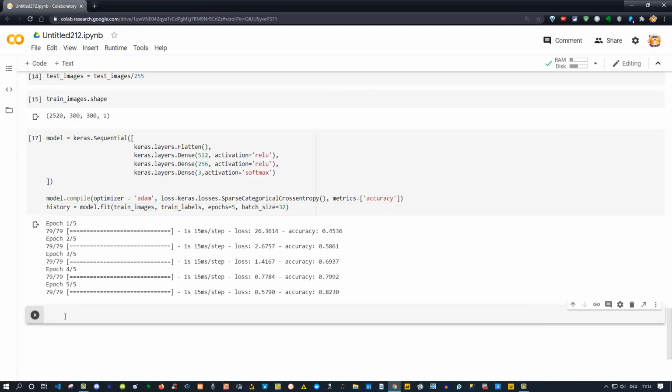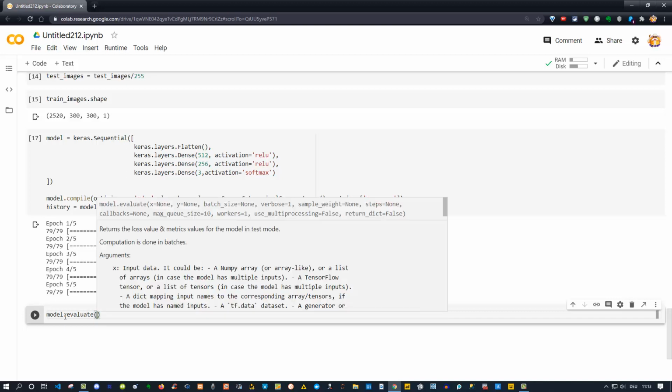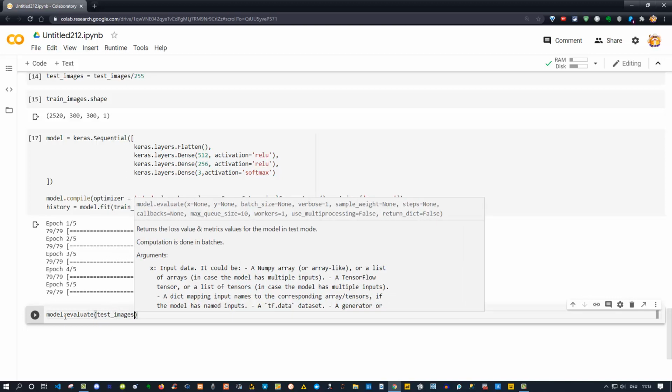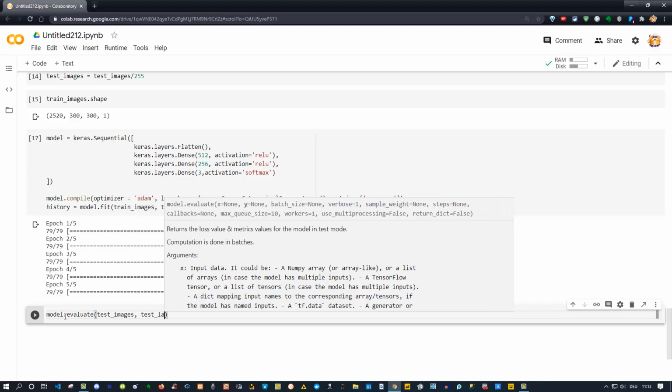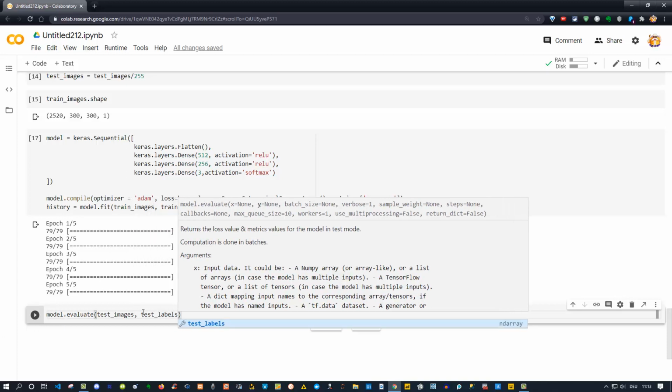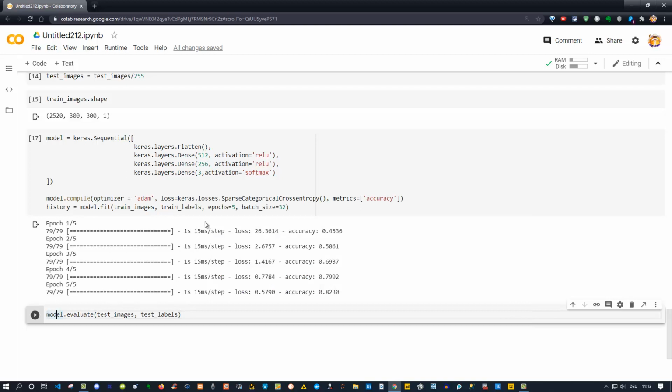Okay, let's go in here and say model.evaluate. And then of course we use the test images, as well as the test labels. Evaluating simply means that, okay, on the training data set we get 82.3% accuracy. That's not too bad, also not too good, but at least 82%. But what about the test data, right? Because the model was trained on the training data. But what if it now sees data which it has not seen before, the test data? We can also run this and take a look at what the evaluate output gives us.